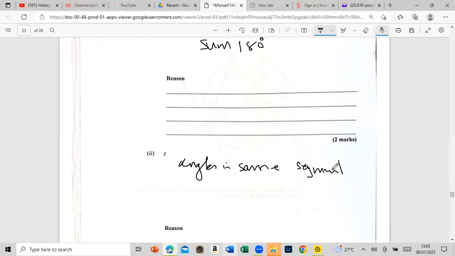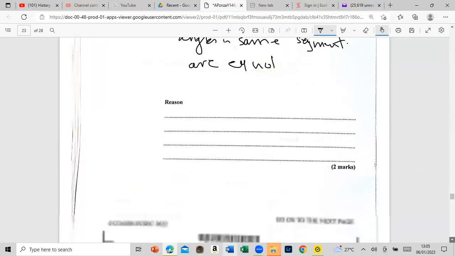Are equal. So guys, please ensure you give CSEC the reason, they love the reason, all right? If you don't give them the reason, I'm gonna take off a mark. I know my writing for this doesn't look so good, guys, but I just have to do what I have to do. All right. So that would be the reason. All right, let's see if we can go down further. My eyes are so tired.